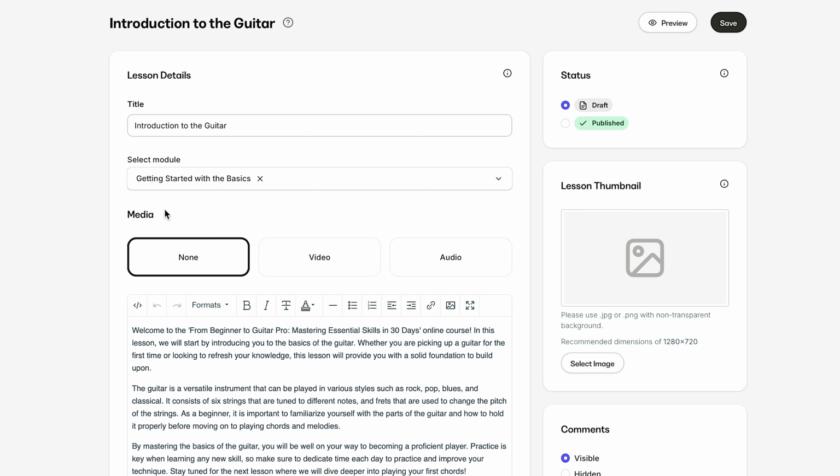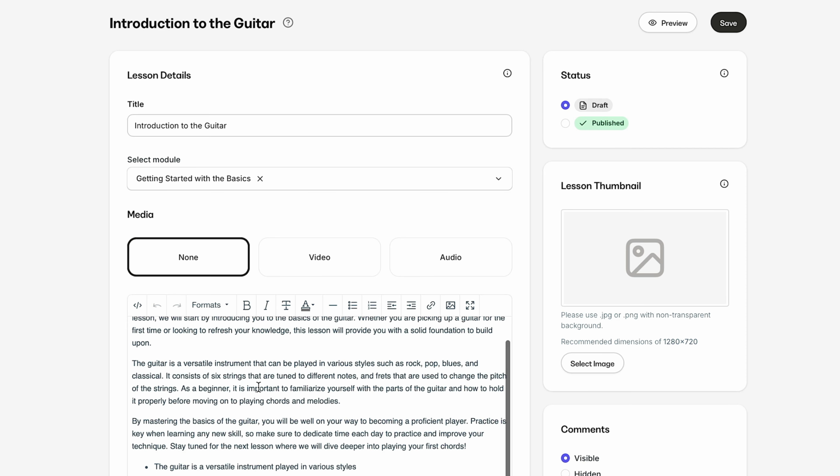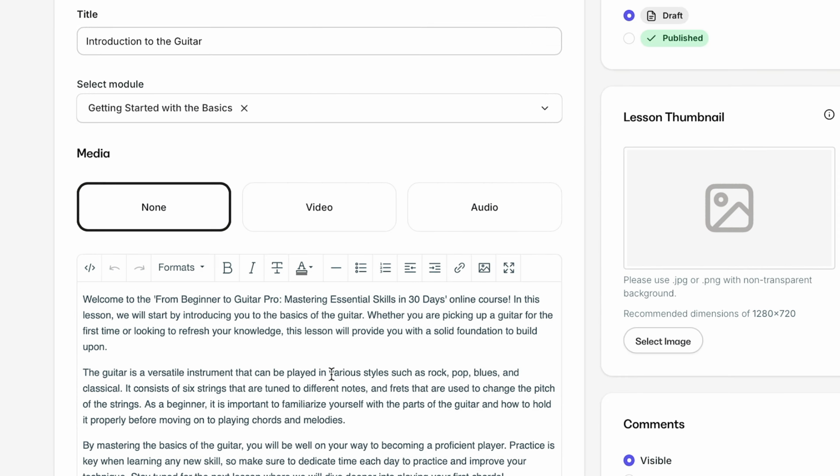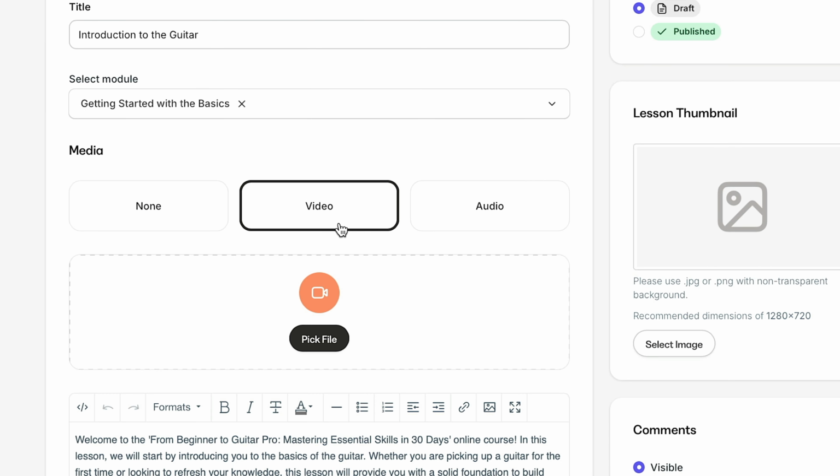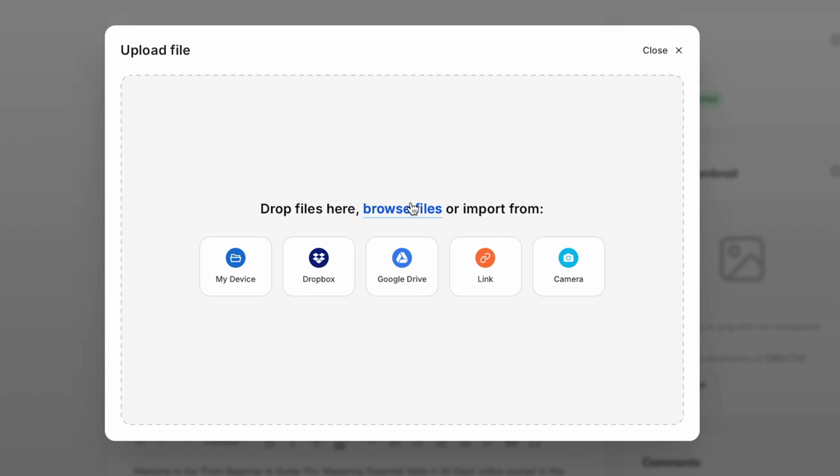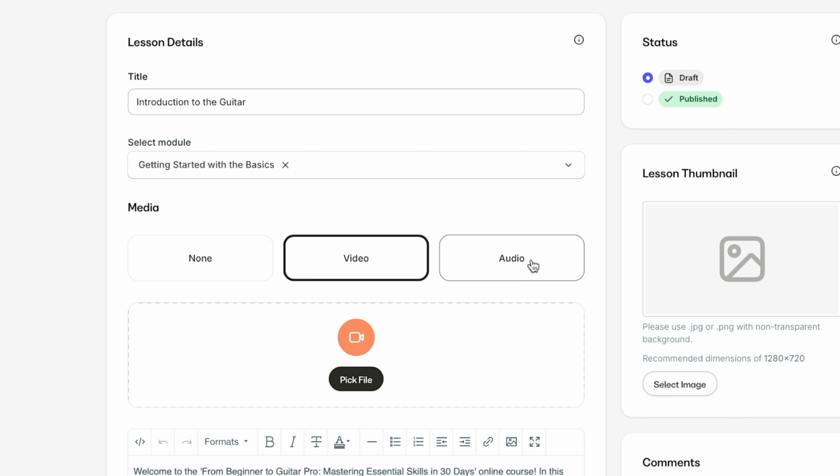And this is where you choose your media. So let's say this entire lesson could actually just be text and images. You can do that right here, kind of like a blog post, right? If we want to add a video file, we just got done recording a video file. Maybe we use Camtasia or ScreenFlow. I use ScreenFlow. You can also use the native screen capture if you have a Mac. All you do is click here, click pick file, same as the thumbnails. You just choose it from your Google Drive, your computer, whatever. Here you can upload an audio file.